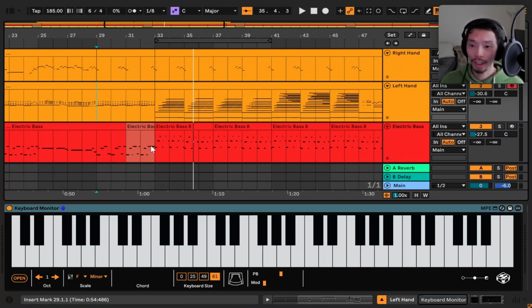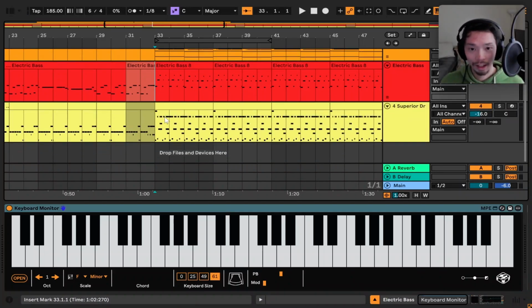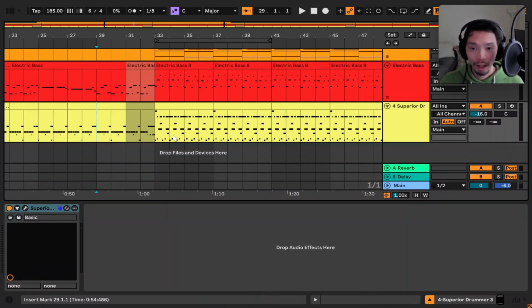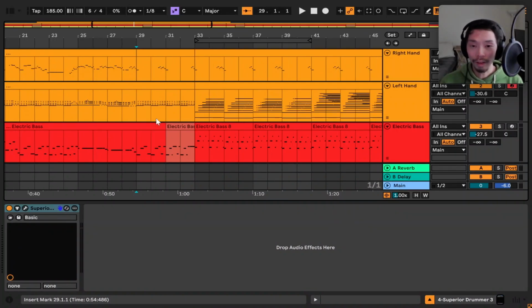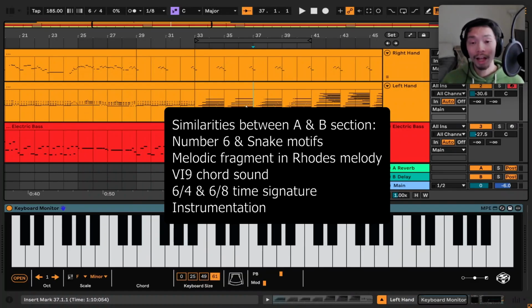And then the time signature is still divisions of 6. We have 6/4, technically 6/8, but really there's no perceivable difference. So yeah, a division of 6 felt in both drum patterns. And the instrumentation is the same. While the roles of the acoustic piano and the Rhodes piano switch, which one is supporting and which one is leading, obviously the instrumentation remains the same. So while there's a lot that's different, there's a lot that is the same, that glues everything together to make it feel like a composition that belongs together.